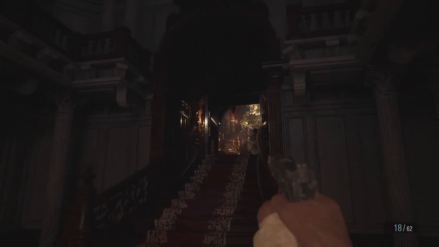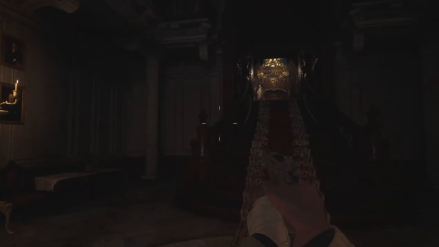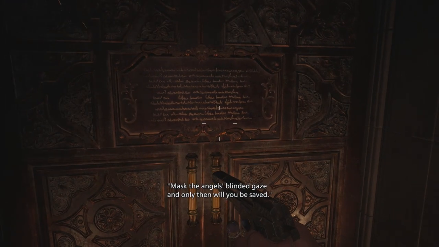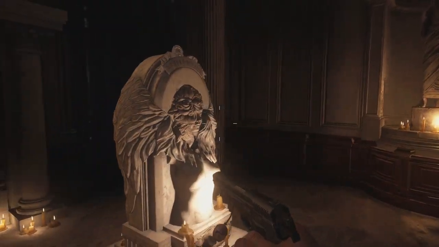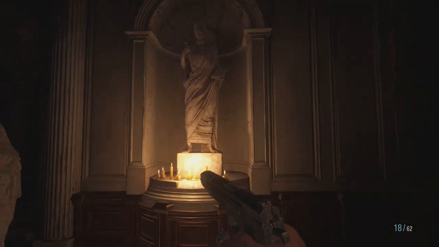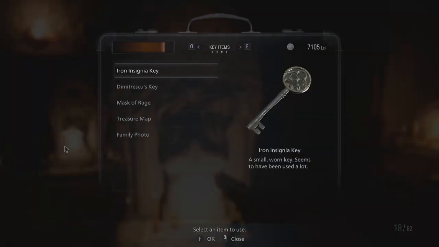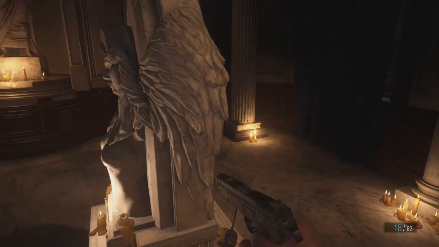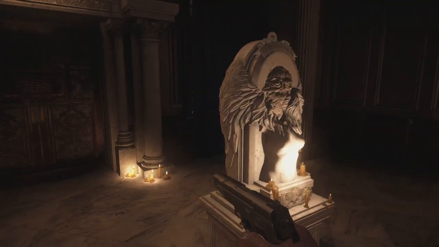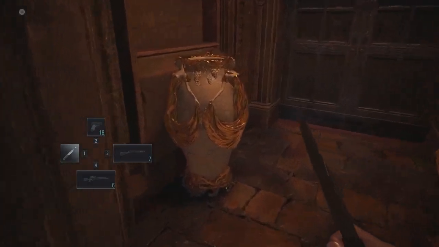Right. Now, we've saved it, so we can always come back here. What's that? Mask the angel's blinded gaze. Mask them? What do you mean? What? You mean there's more to do here? Mask the blinded angel's gaze. Oh, right. My bad. Now can we get out of here? Excellent. Right, now we can leave.